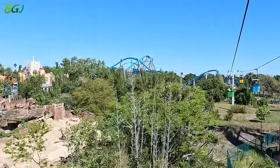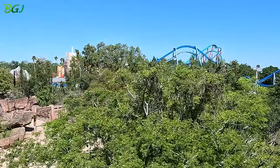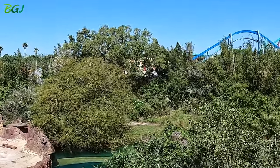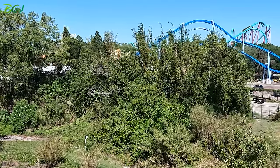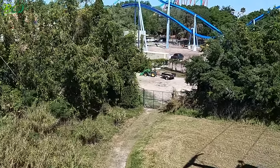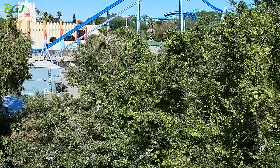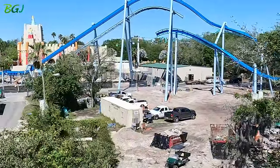Look at all the work being done. Oh, and it's already getting ready to go back over to the other side of the road. Just as I thought. Holy cow. That is quite some progress in a couple of weeks, guys. Last time, a couple of weeks ago, they only had it up to the lift hill. They topped off the lift hill, came down, did this little thing right over here where it looks like you're gonna hit the Skyride, and then it's going down and then back up, and just as I thought, it's gonna go underneath the lift hill, cross over to get back over to the other side on the access road.